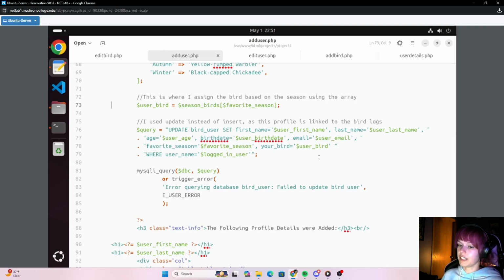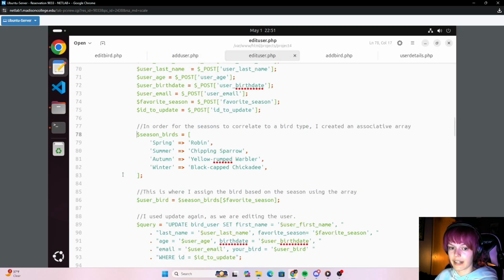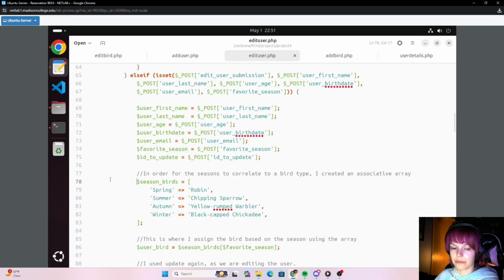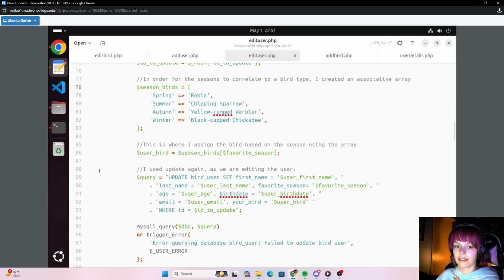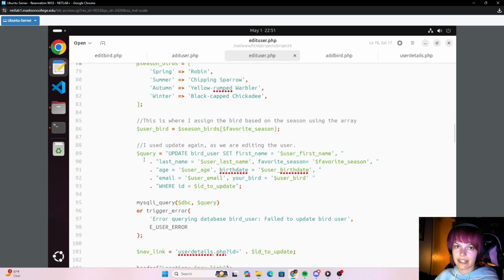So you cannot create multiple files per login, you can only do the one. Instead of inserting it, I'm just updating the login that you created with this information here. And you can see that over here in the edit user. You've got the array again, you've got the assigning of the user bird based off the season, and then this one is just editing your profile. So again, we use update.